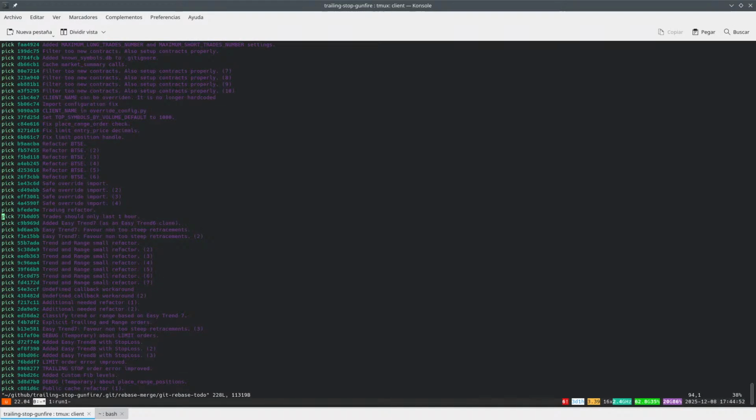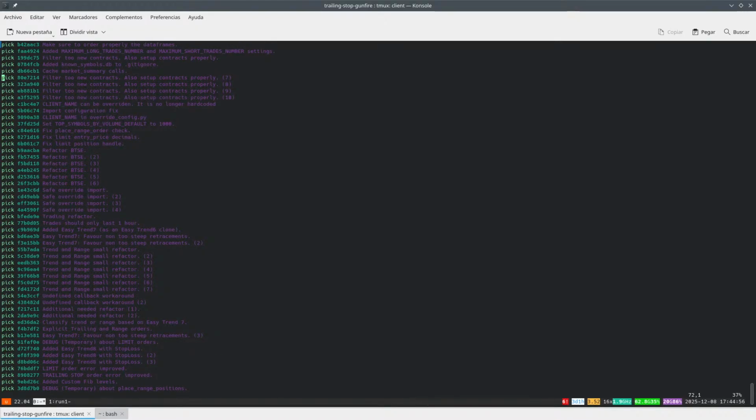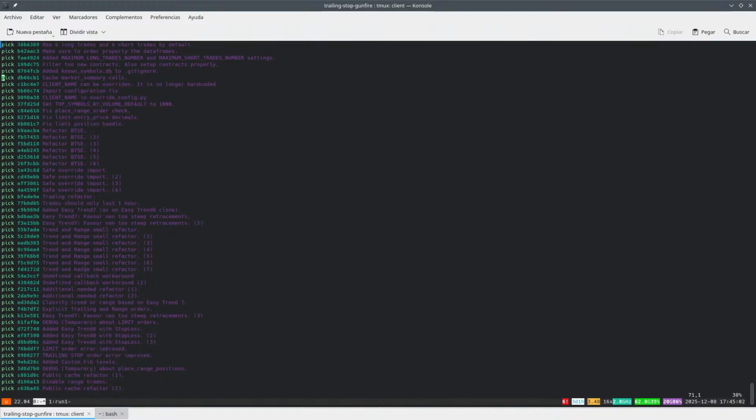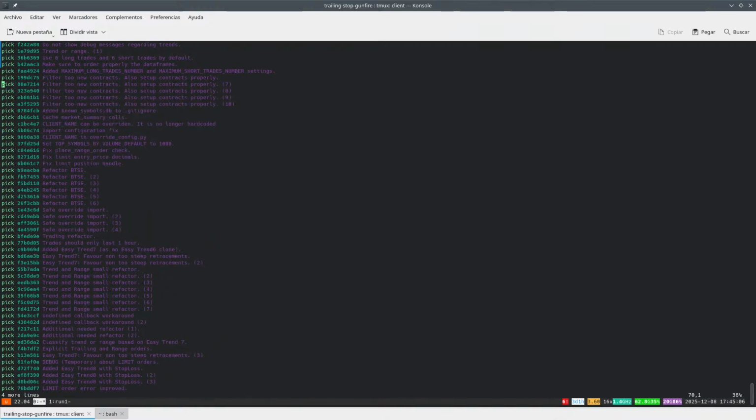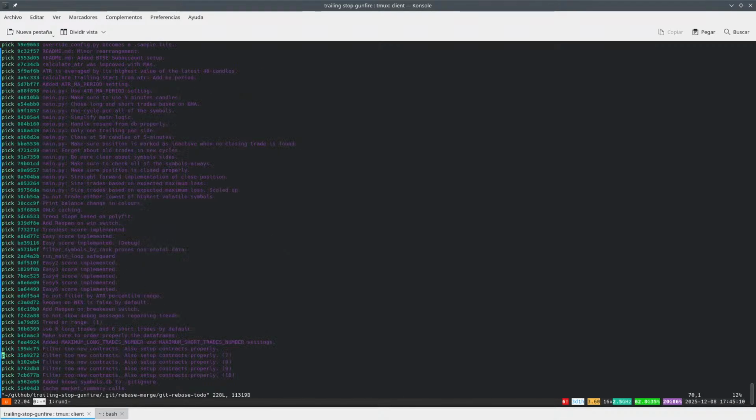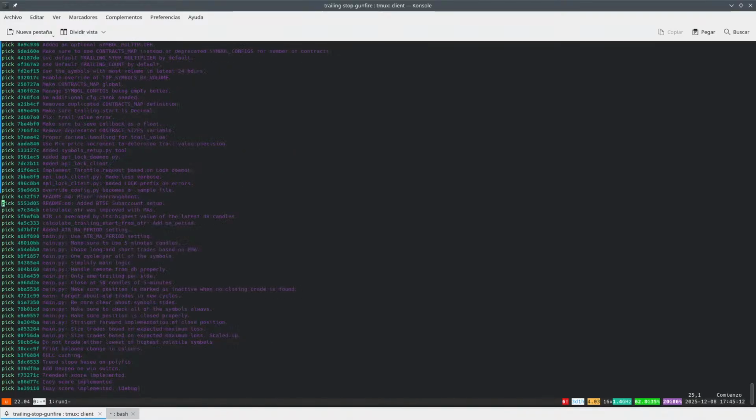So maybe let's do fewer commits. So here we have all of this. I'm not sure if this is going to play properly, so I'm going to remove these four filter lines and paste them here. Hopefully it likes it, and now we can squash them properly.